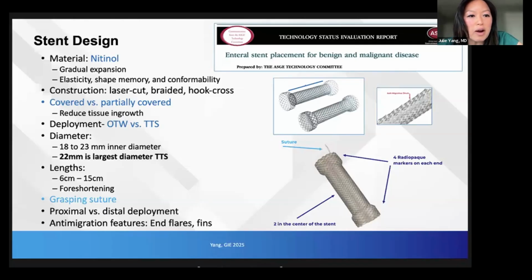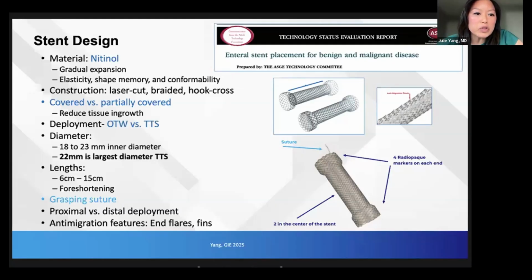Just as they come in a variety of diameters, the stents also come in a variety of lengths, depending on what your area and your need is. But what you should also be looking out for is foreshortening. For laser cut stents, the foreshortening from that design is virtually nil. But there is foreshortening depending on the construction of the stent. And those things, again, referring to that table in that paper, gives you an idea, but they can range all the way up from minimal to 40% shortening. So it's variable among the stents.